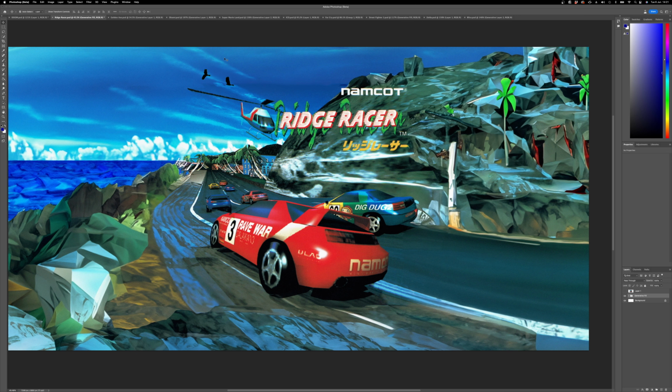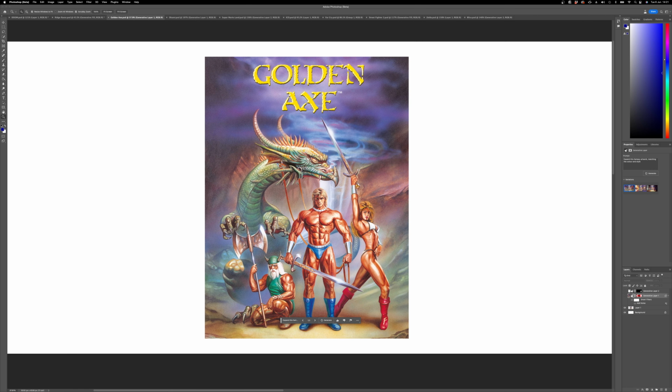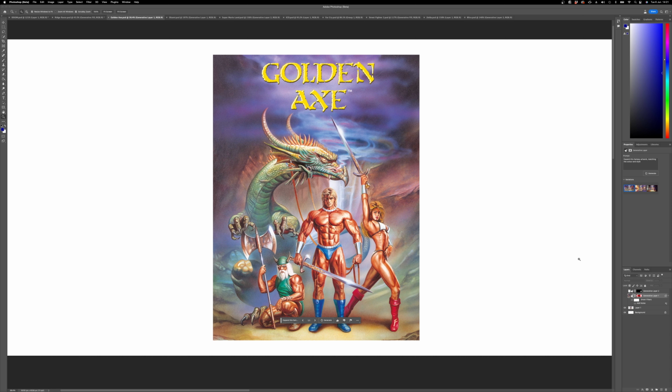The next one, for instance, Golden Axe. Let's have a look at that. I don't know if this was ever used as cover art. Maybe it was. It's not the cover art I remember specifically, at least not with the text art. Anyway, this poster of Golden Axe has all this mystical fantasy color business going on, so I basically told it, fill it out as a fantasy image.